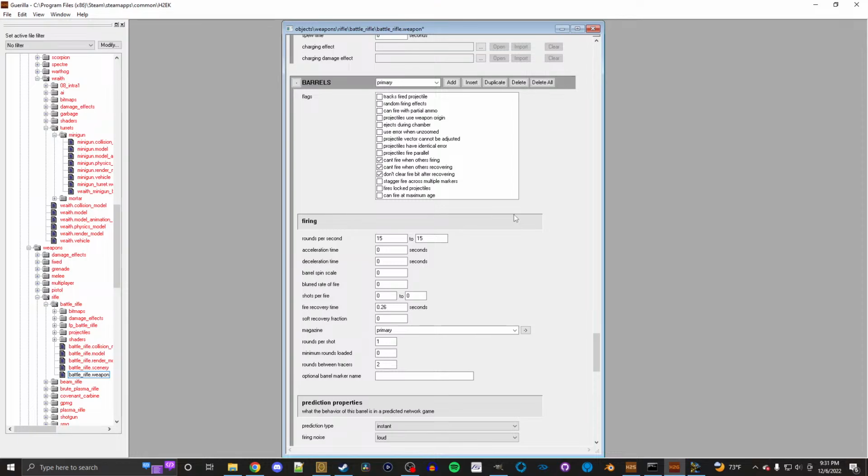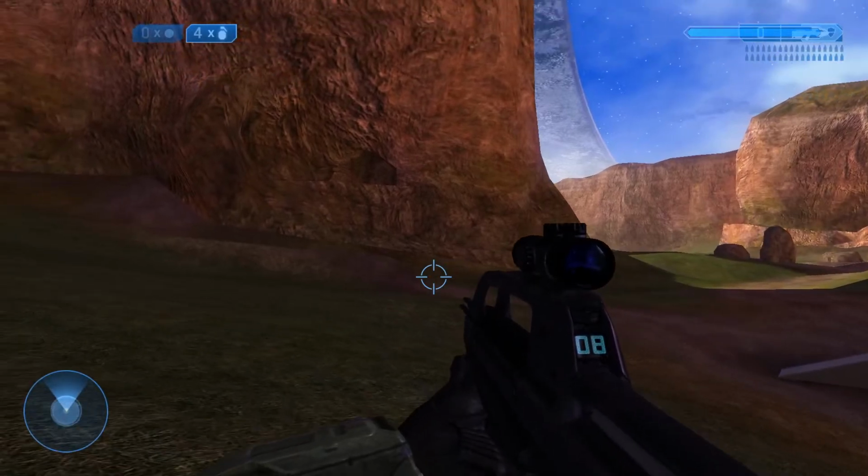Do the rounds come from your camera or your magazine? They could be done either way. For player characters, they always come from the camera. If you've ever seen older Halo pictures where people are memeing about how the projectiles are not properly coming out from the barrel, in fact, I'll show you an example real quick.